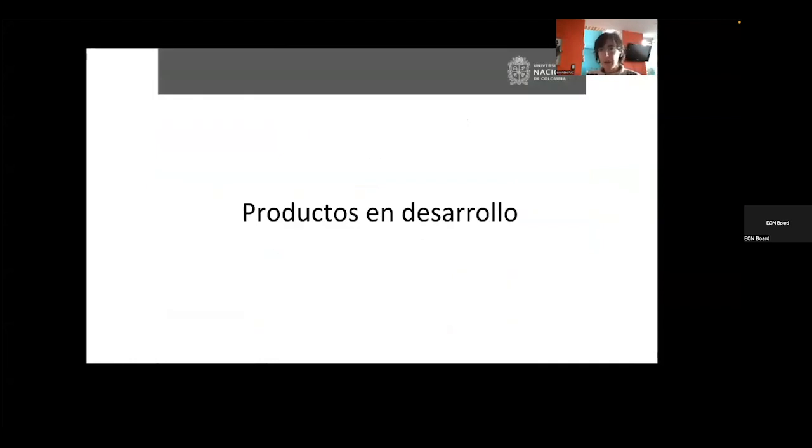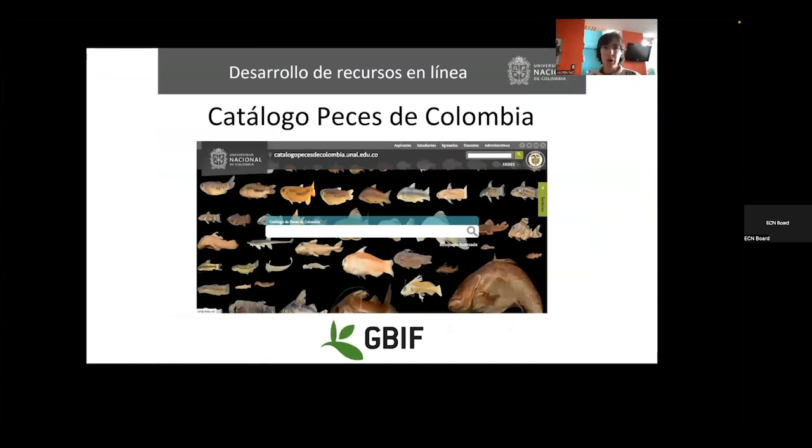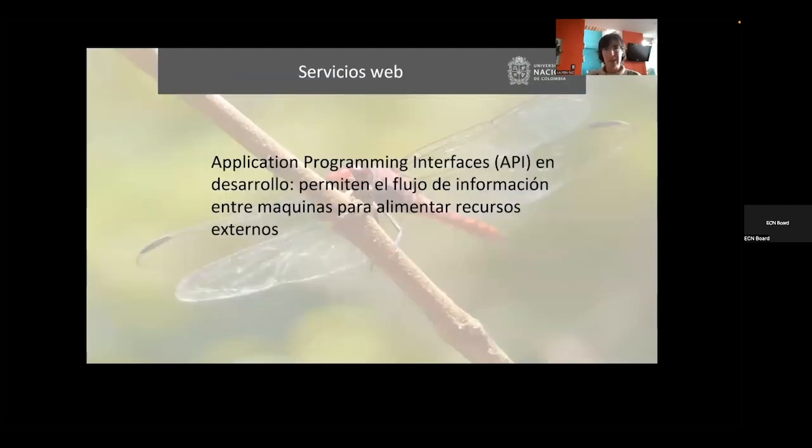We currently are developing other products at the Institute. Our biodiversity informatics program is funded through soft money, so we do depend heavily on external funding to maintain our resources and keep our staff employed. At the present time, we have funding through GBIF to develop a catalog of the fish of Colombia, which should be out by the middle of next year. And the staff that are working on this project are also working with us in maintaining the institutional database, doing photography, and other day-to-day operations.